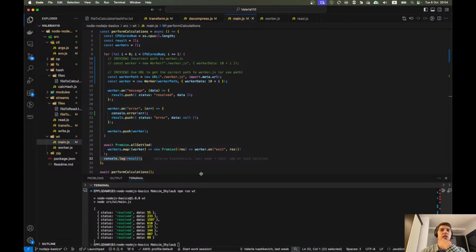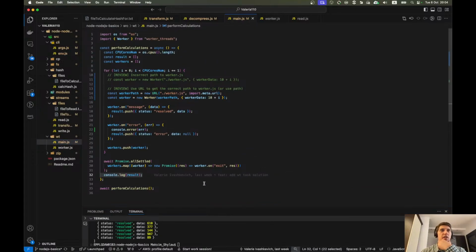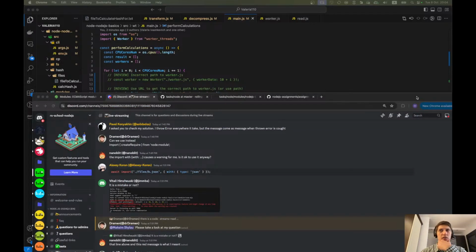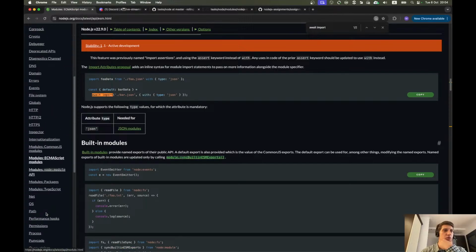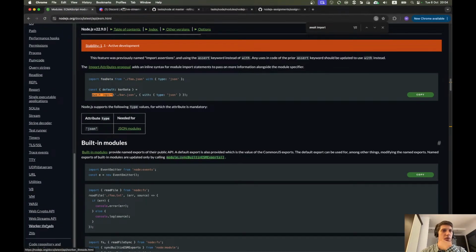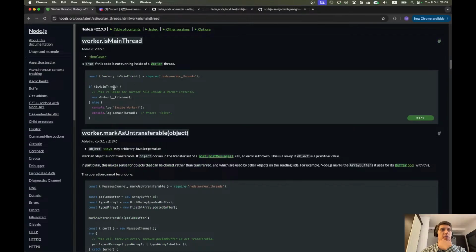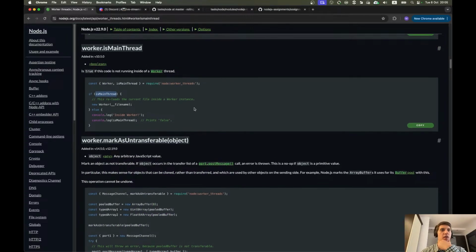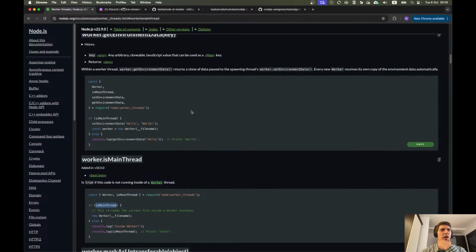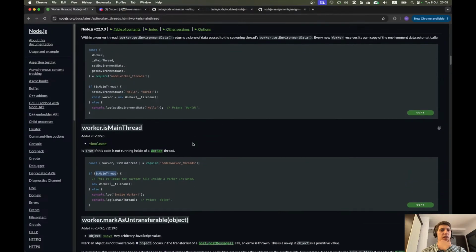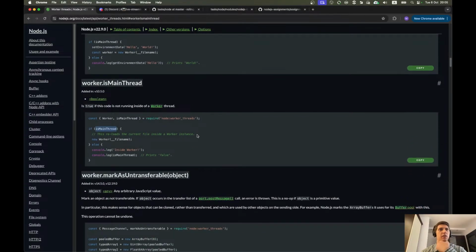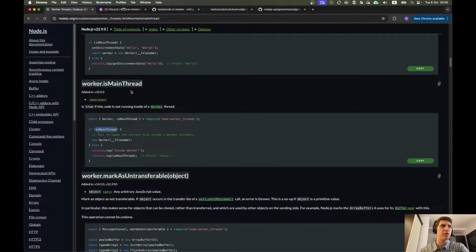You could also see that this can be done inside of a single file because we have constants. You can see it in the Node.js documentation, worker threads. You can see that you have this is main thread. I recall that there is something that means vice versa, something like is worker or is child.